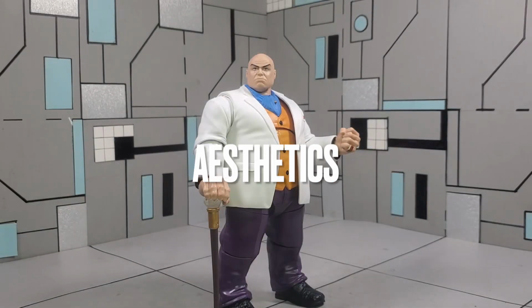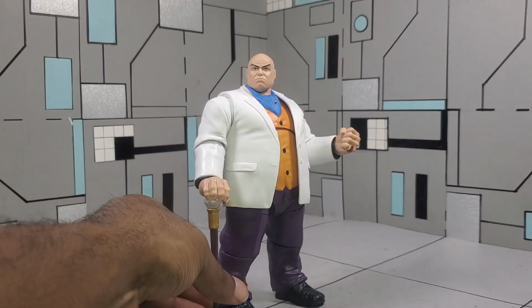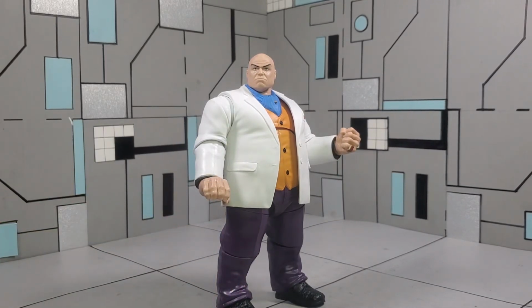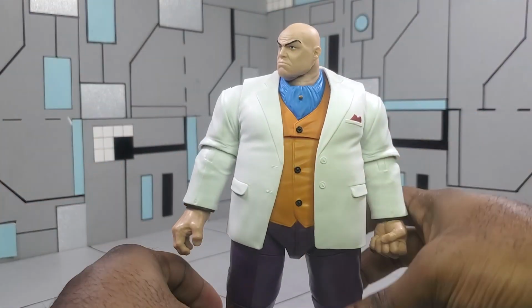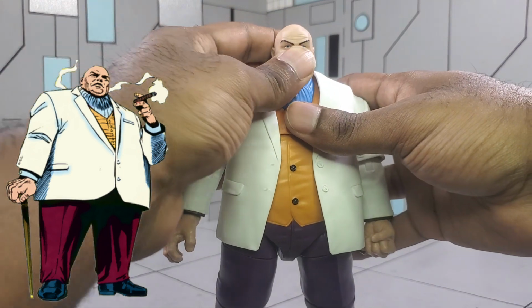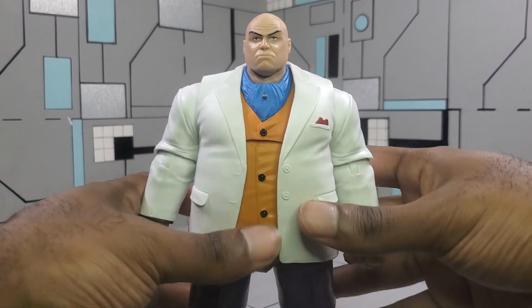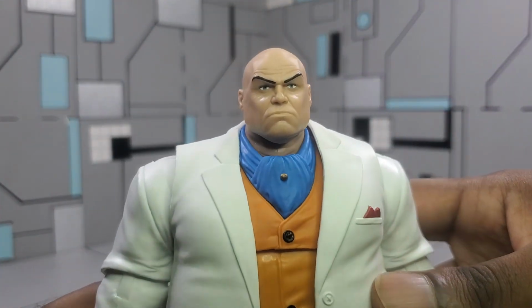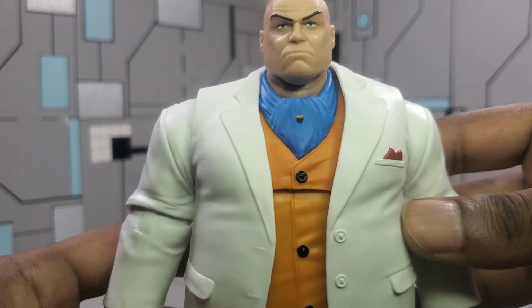Now jumping over into the aesthetics, I do definitely feel like the Hasbro team did a phenomenal job at capturing Kingpin in his very classic retro look. Especially in the comics, we do see Kingpin wear this outfit quite often. Apart from this, we also do have him in his all white suit as well. But I did think that they did a pretty good job at just capturing that Kingpin essence. This is a pretty big dude.